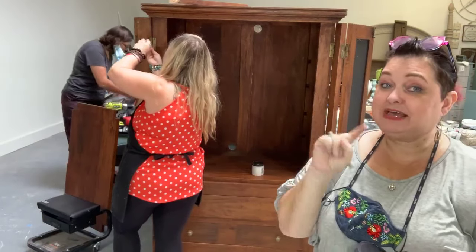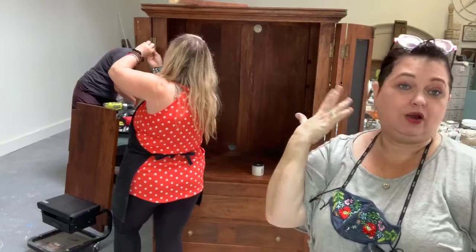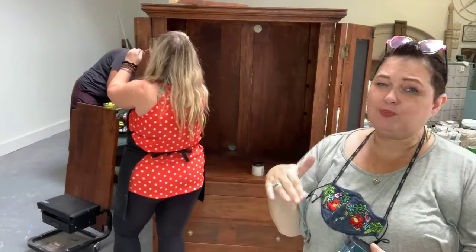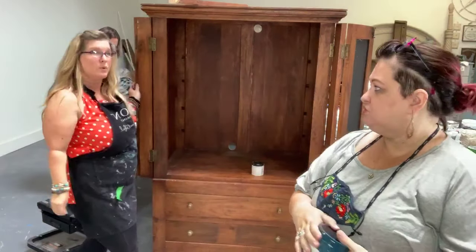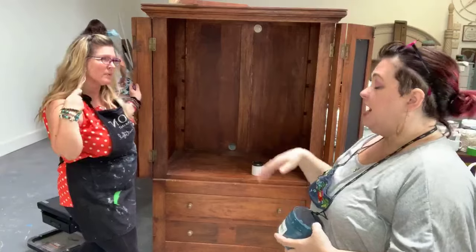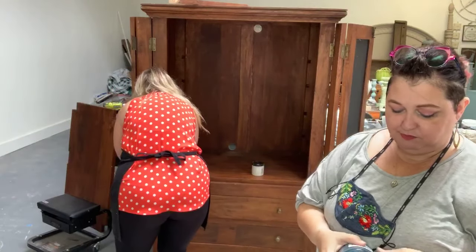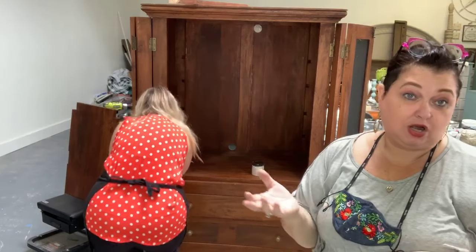If we were painting this a light color, like a white or a light gray, then we would need to prime it. I would probably recommend Slick Stick on this if I were priming it. Boss would work. I just would recommend Slick Stick because it has a little bit of a waxy finish. Gotcha. But we're not going to do that because we're going to stick with a dark color today.